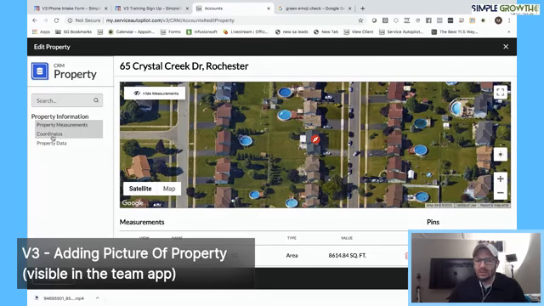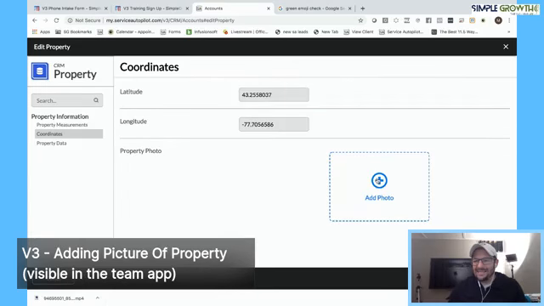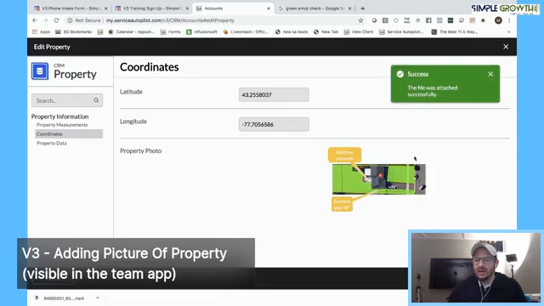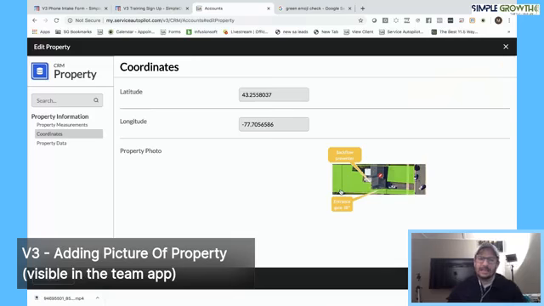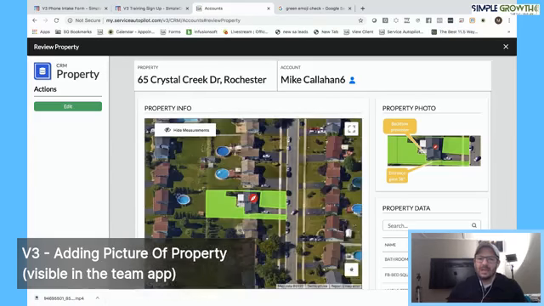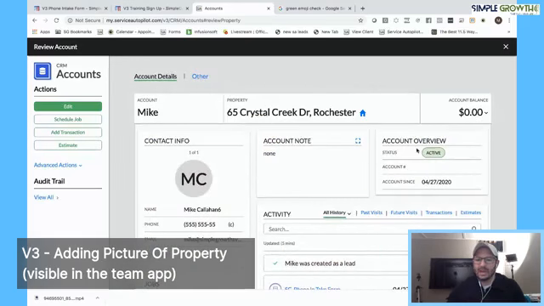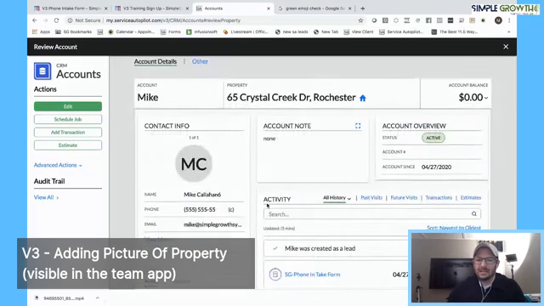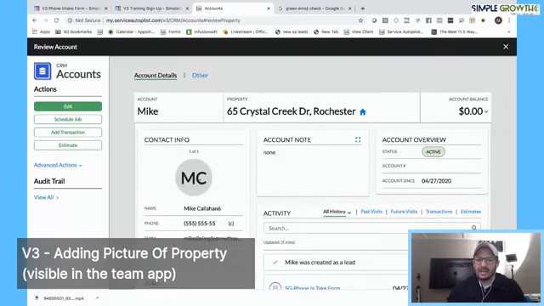But when we go into the coordinates here on the left, this is where we can add that property-specific photo in. So I'm going to take our property pics and open that up. And now every time we open up this property, we're going to have that property-specific map that can be seen in the computer as well as on the team app. So that is a big thing that a lot of people have wanted. SA responded to that. And now when we go out on the main service level here of the property, we have all that data saved in here. So that is, in my opinion, a great little feature that SA stuck in there.